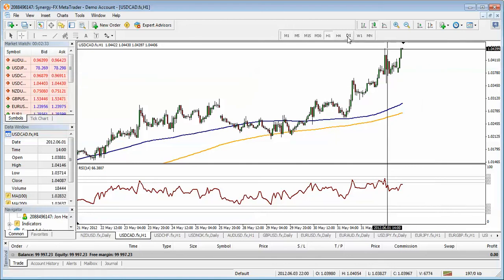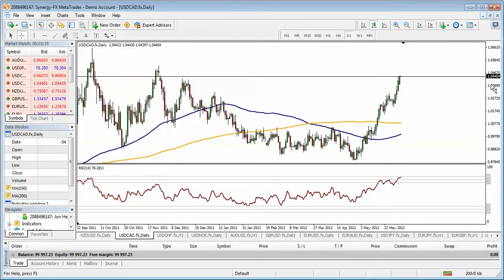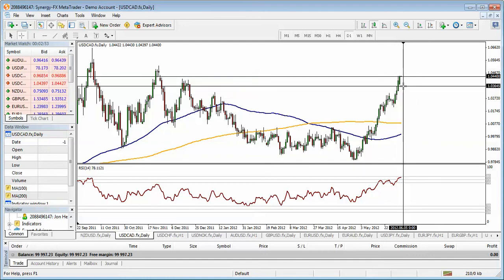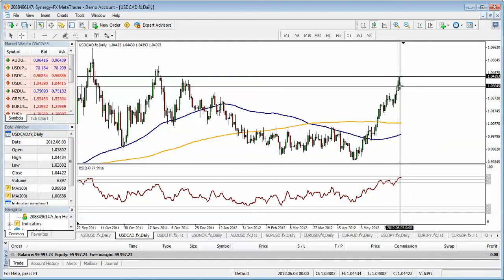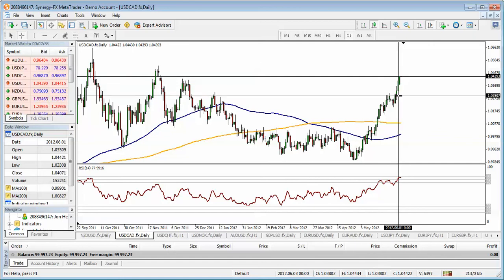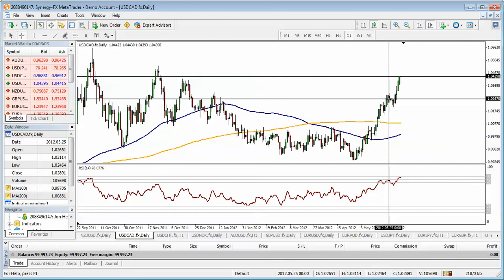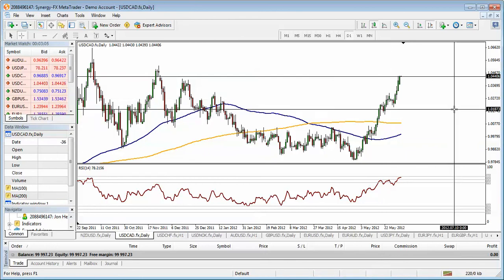Also, if you look at the daily charts, we are in extremely overbought conditions. That means for me that a push to the downside is going to occur, and occur pretty strongly, over the next few days. So I'll definitely be looking to enter some kind of short position over the next couple hours, possibly even after the close of the most recent bar. Target levels I'll be looking at are first the open of this bar, which is at 1.03802, as well as possibly the lows here, which are at 1.02891. Those are a few things I'll be looking at.